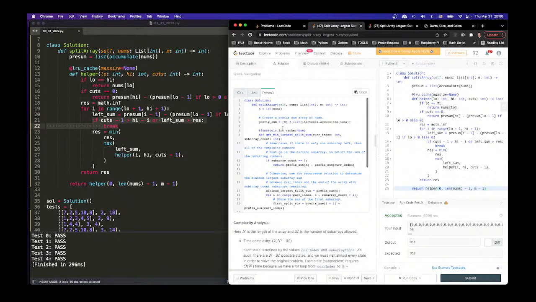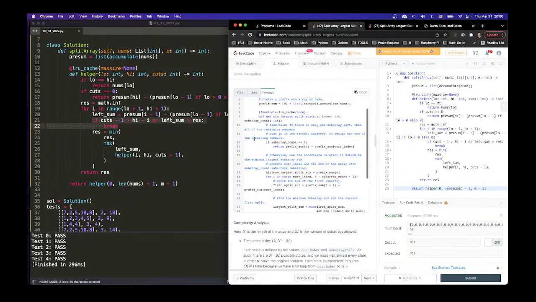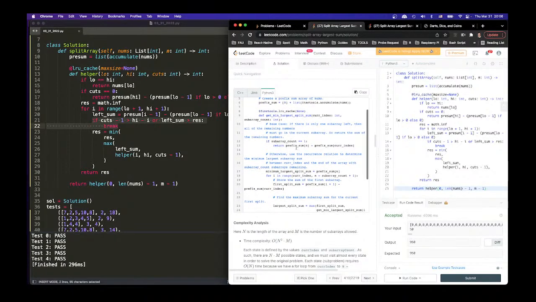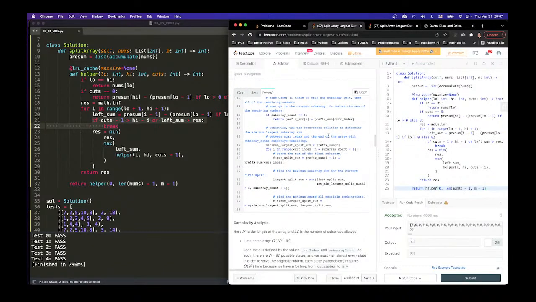All right, so we get this, current index and subarray count. If subarray count is 1, then we do this, okay, that's fine. To determine the minimum large split sum, that's the left sum, right?